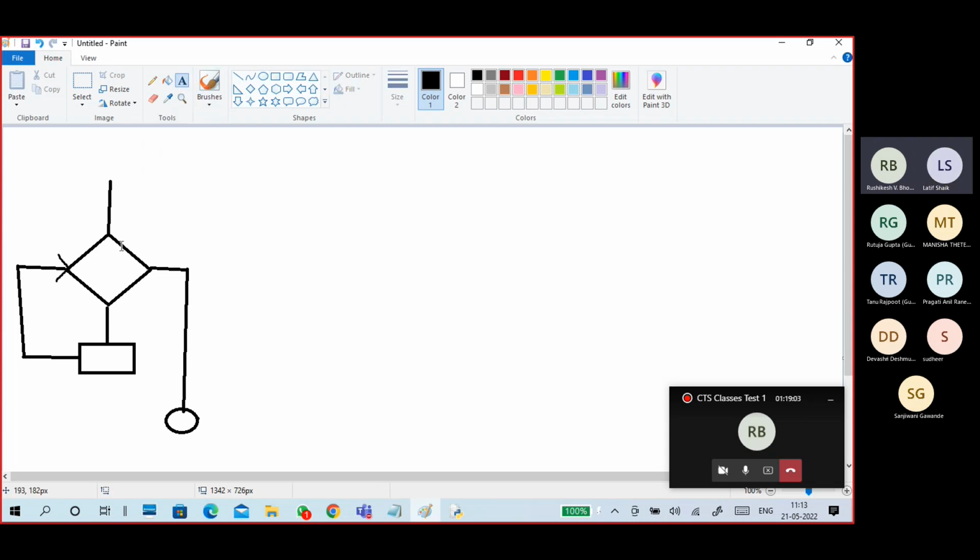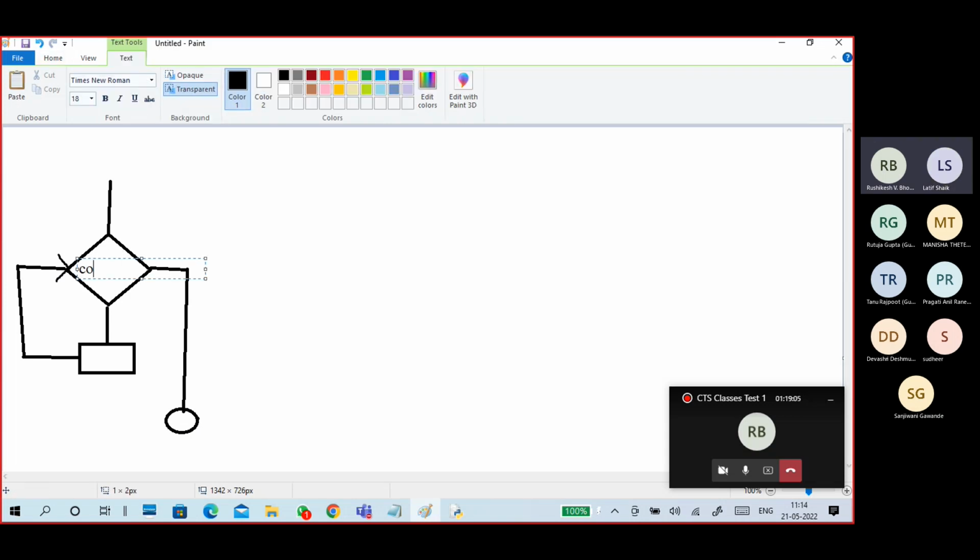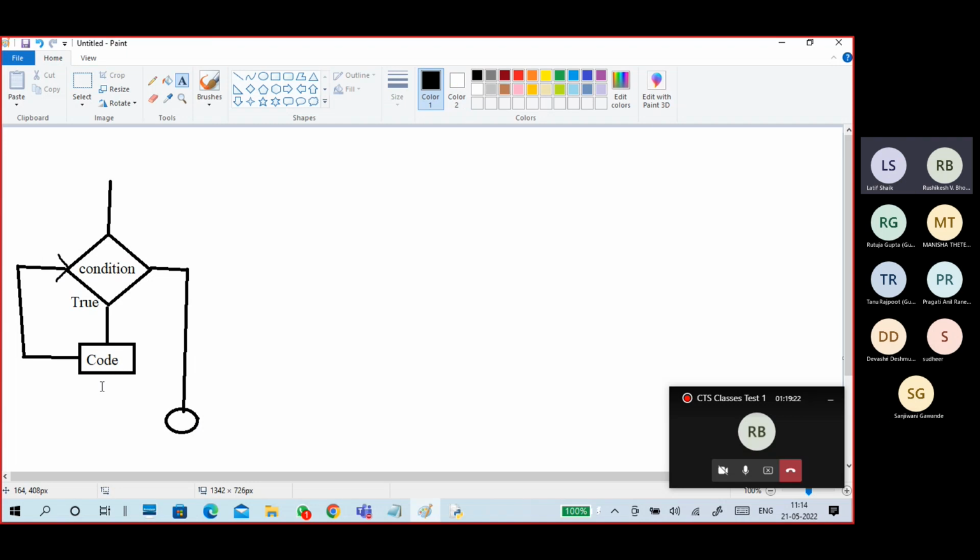So this is the condition. There are two ways. So I'm taking it this way, like a true way. If it is true, execute the code and check the condition again. True, do it again. Do it as long as the condition is true.